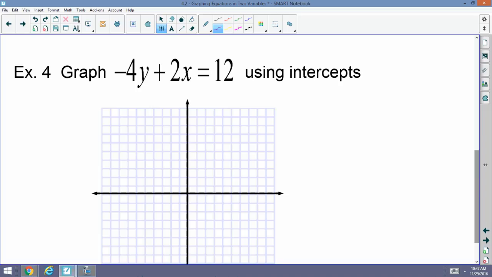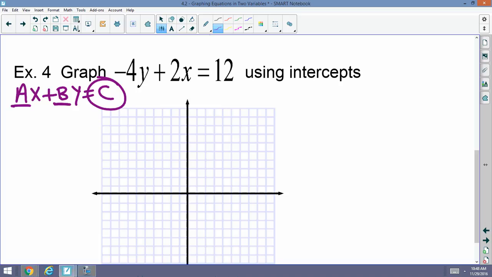If you find your x and y intercepts for a straight line, you can graph it. Now, how do you know when you can find your x and y intercepts? How do you know when you have to solve for y? The very simplest answer: this right here is what's called standard form of a linear function. Standard form is ax plus by equals c. If the a and the b are factors of c, you can go ahead and use the x and y intercepts because it's going to make your life a lot easier.